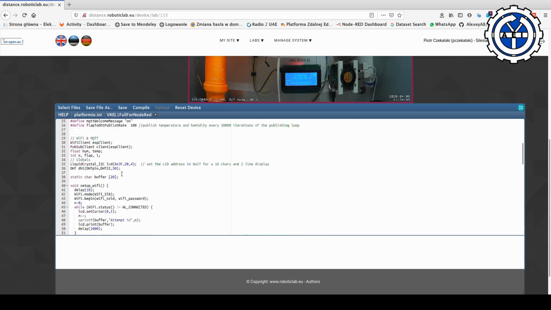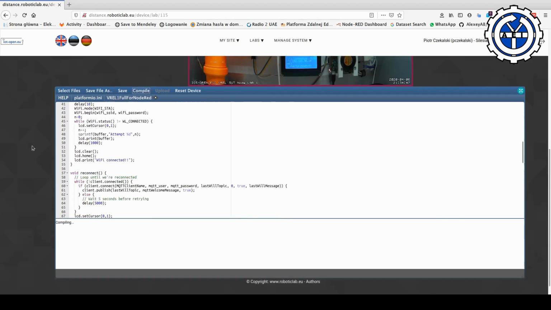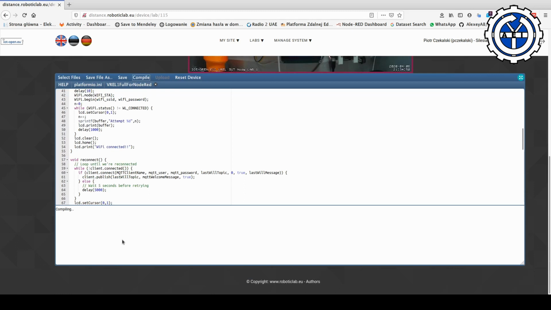Whenever you are ready with your code, you click compile, and you will instantly see some results in the log window in the bottom. When it's successful, then you can click upload. So you click on upload, and now this device communicates from the server that is located in Estonia to our devices that are located at our university, and uploads the firmware. It will take a while just to have this communication, so please be patient, but finally you will have your firmware uploaded.